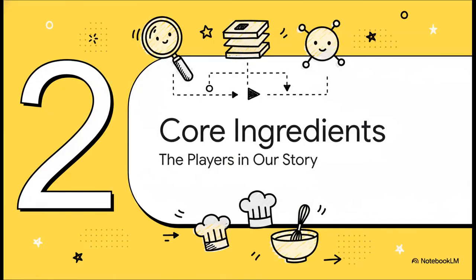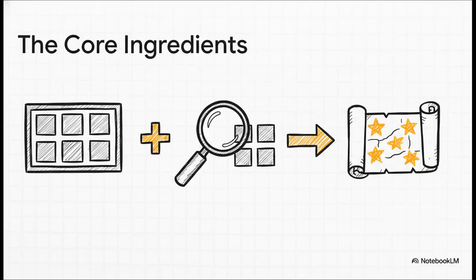To really wrap your head around this, we need to meet the three main characters in our little story here. Think of them as the essential ingredients that make the whole recipe work. So first up, you have the input image itself. That's just a grid of pixel values. Nothing fancy. Second, you have the star of the show, the kernel. This is our clever little feature detector. And third, you have the feature map, which is what we get at the very end of the process.